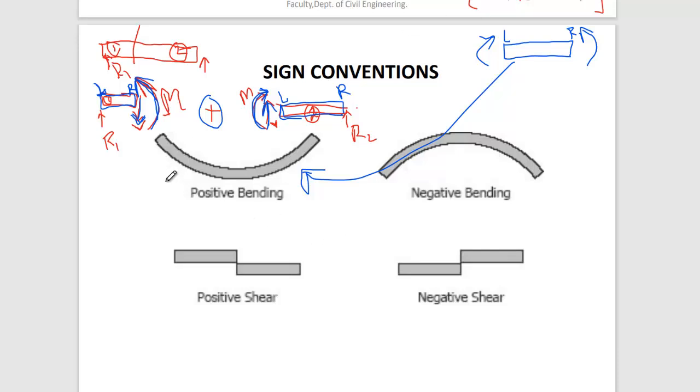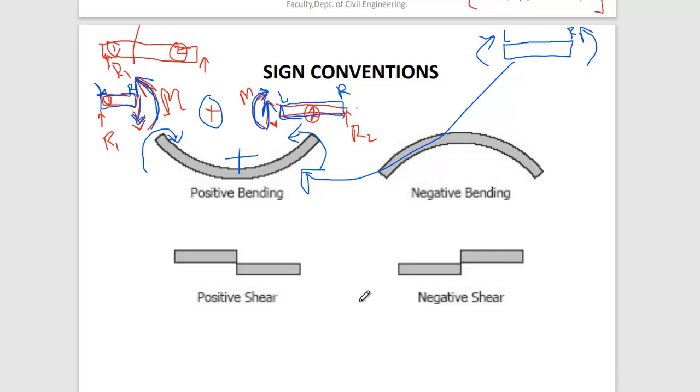Okay, so what does it mean? What you are doing now is giving the bending movement this way in the left hand and this direction in the right side, right? So if you apply this kind of positive sign movement on both sides, you will get this kind of direction. That time we call it the positive bending. Do you understand that? Okay, sir.